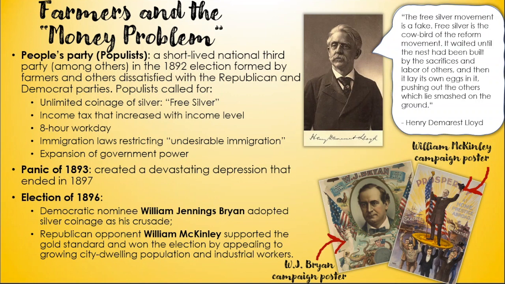Other overextended railroad companies also collapsed and took a lot of banks down with them. European investors withdrew their funds from America, and a quarter of unskilled urban workers lost their jobs. Many others had their wages cut, and by the fall of 1893, more than 600 banks had closed and 15,000 businesses had failed.